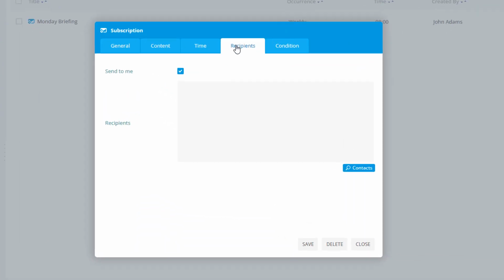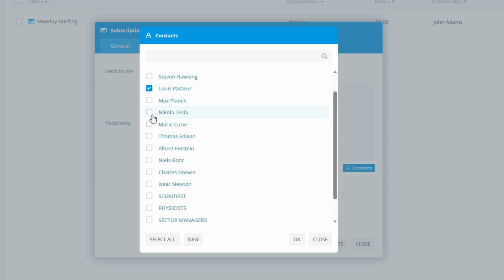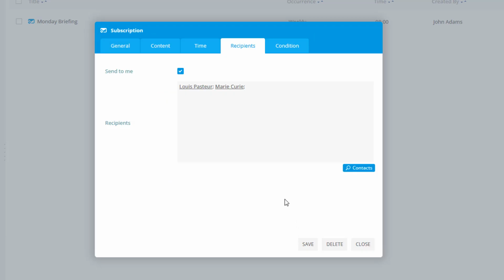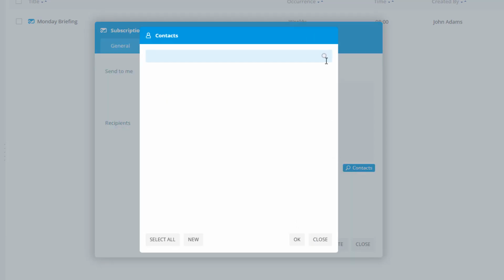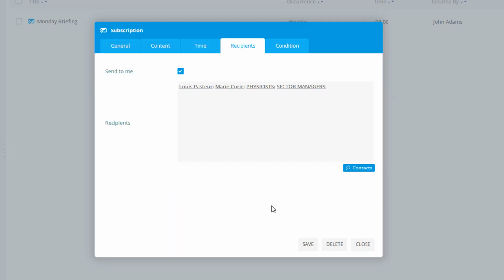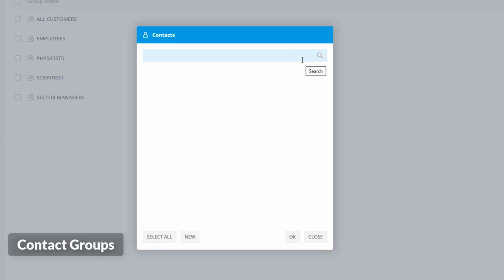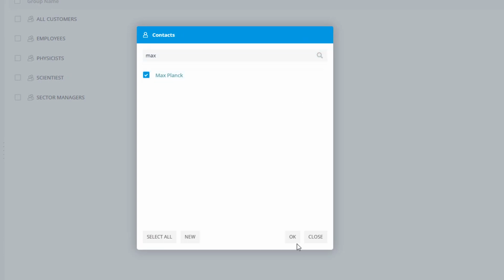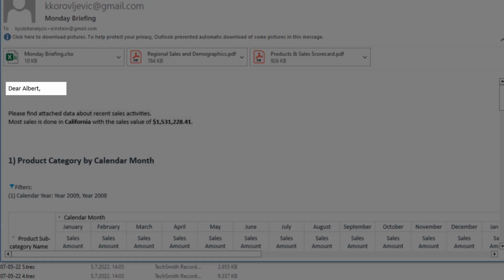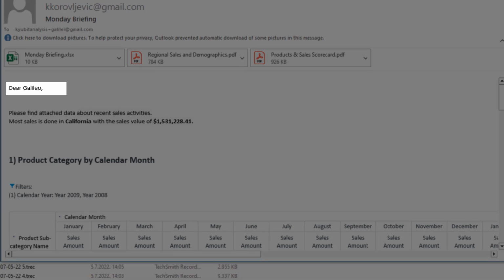The new way to add subscription recipients is using the Contacts and Contact Group features. The Contacts is a list of persons with their first name, last name, and email address that is shared by all application users. This way, it is not required anymore to add email addresses manually, but a quick search among the existing contacts will be an efficient way to find and add appropriate recipients. Even better, the contacts could be organized into contact groups, so you could simply add a single group to recipients for many persons to receive the scheduled subscription content. The new way of sending subscriptions is a single email for every different email address and added contacts.